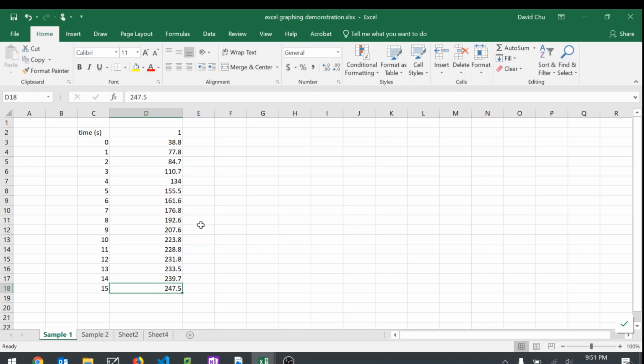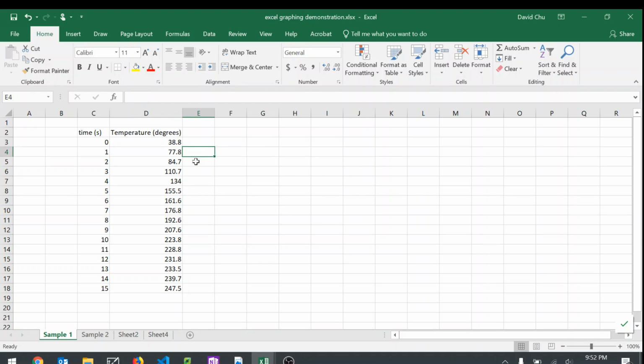So the first thing you need to do before you start graphing is to make sure the labels for your data are correct and accurate. Currently I have one here, and for some reason, it may be a data recorder issue, or it could be that when you did the data entry there were some issues, but that doesn't actually match up with any data over here. Which means you really should change this to something meaningful. So in our case, that will be temperature. And it's also good that you put the unit in there as well.